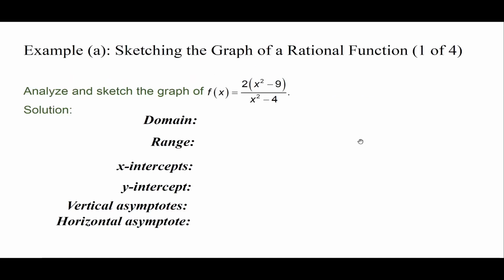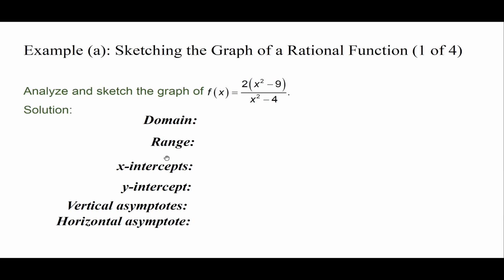Look at one example, sketching the graph of a rational function. Here is a rational function. First of all, find the domain. Finding the range for this rational function is not possible as is. We need to use more information, and we need to use calculus, like the first derivative and second derivative, for finding the range. So you can wait for that.